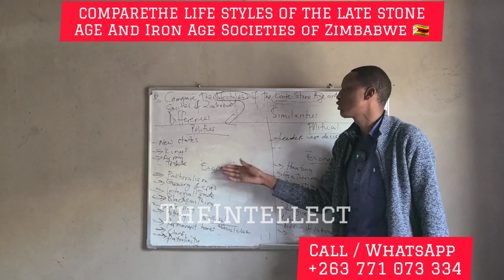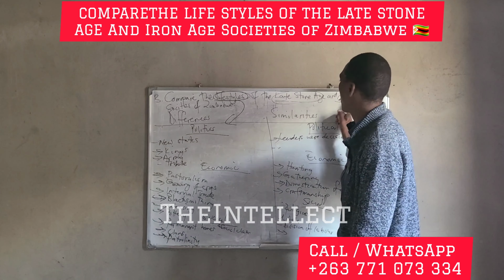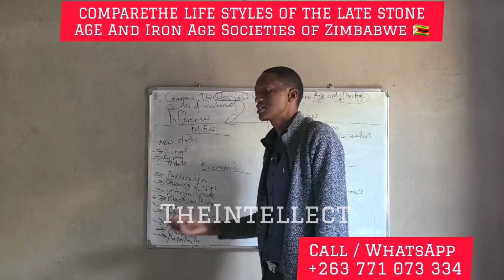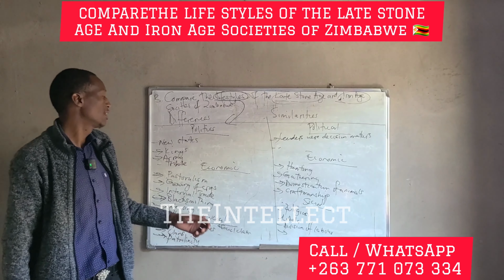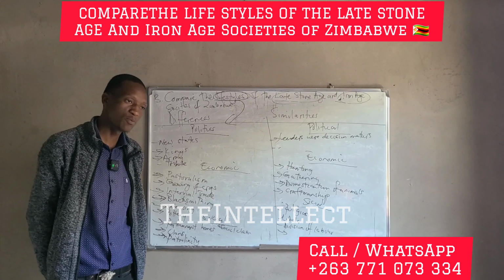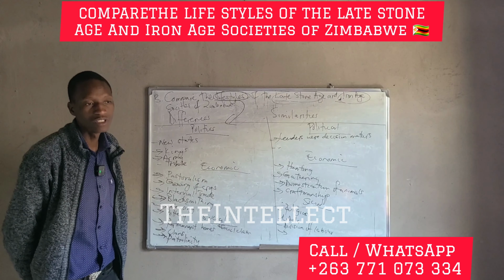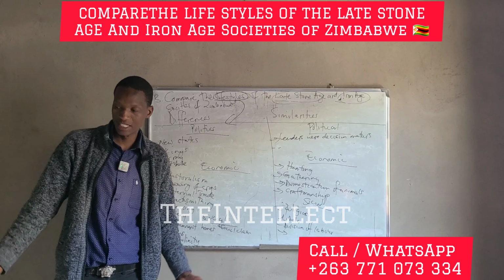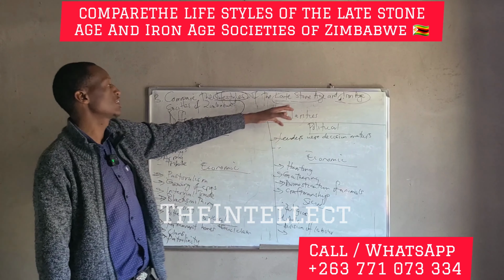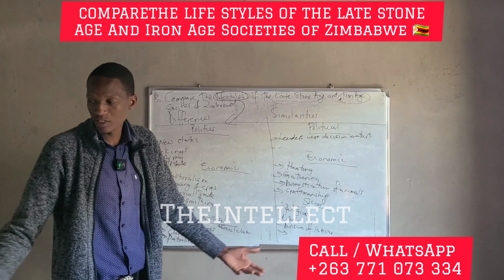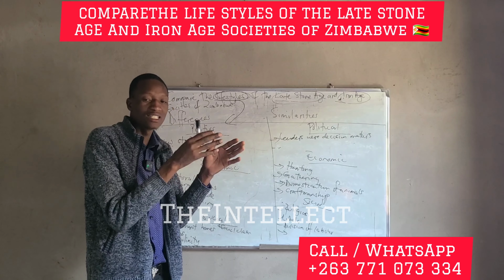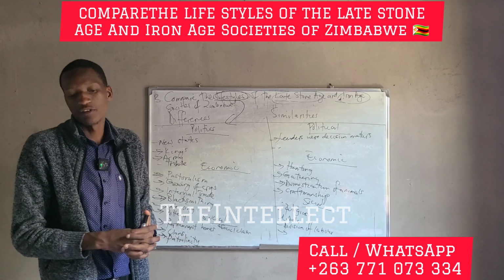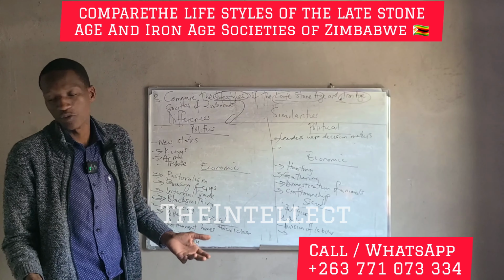Moving on to the economic aspect, during the Iron Age period, pastoralism was introduced. For example, according to P. Garlake, the cattle rearing system led to the formation of Great Zimbabwe as a state, whereas during the Late Stone Age, pastoralism was not practiced. They were much more focused on the domestication of animals for their survival as a form of wealth.